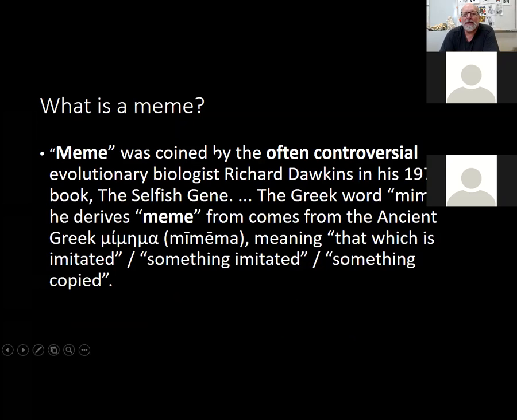The idea of meme was coined by the often controversial evolutionary biologist Richard Dawkins in 1976 in his book, The Selfish Gene. He derives the word meme from the ancient Greek mimema, meaning that which is imitated, something copied.